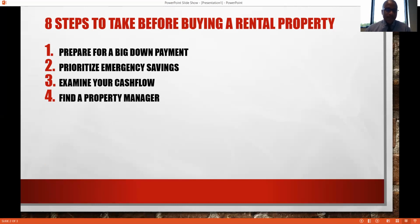Speaking from experience, I hated actively managing the problems that popped up as a landlord, to the point that it actually discouraged me from rentals for a number of years. It not only takes a special temperament to be a landlord, but it also takes the time and the aptitude to deal with these issues that pop up. Even if you have two of those things but don't have the third, you might find yourself in a position where you need to be a passive landlord. So even if you have the time and the aptitude, but not the temperament, you want to potentially look into a property manager who can take some of these things off of your plate for you. So step 4, find a property manager.